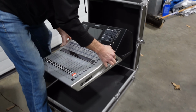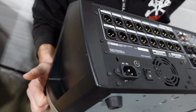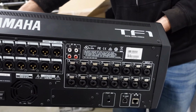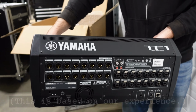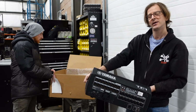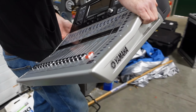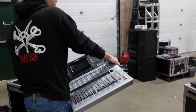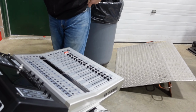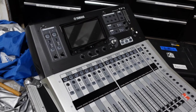I'll walk you through it. I've been meaning to get a board like this for a while. The natural, obvious choice is a Midas M32R. Duh. Except I know that the digital snakes on those are completely unreliable, and if they get stepped on, they make a lightning bolt sound, and everybody thinks they know exactly what cable is the right one. Then you buy that cable, you get through 5 gigs, and on gig 6, which is the most important one, all of a sudden, the digital snake on the Midas and Behringers aren't figured out, and I don't care what anyone tells me, I'm not taking that chance. This, with, oh here, unboxing number 2.